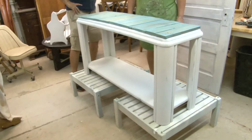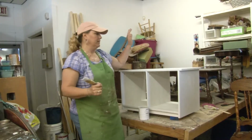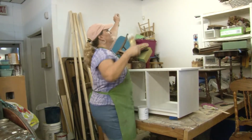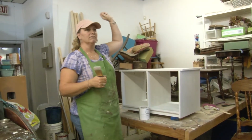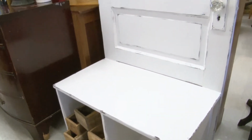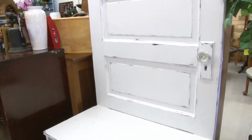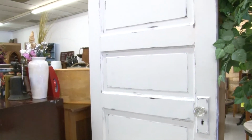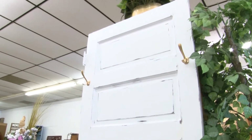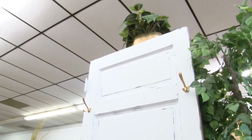So she's going to put 2 baskets in here, and she'll be able to sit here and take her shoes off, and then the door goes behind this, and it's going to have hooks on it, so when she comes in, she can hook her purse on it, her coat, you know, sit here, take her shoes off, put her shoes in the basket if she wants, umbrellas, whatever. It's kind of like a catch-all. So we're in the process of making this and putting this together. She's supposed to pick it up on Friday.